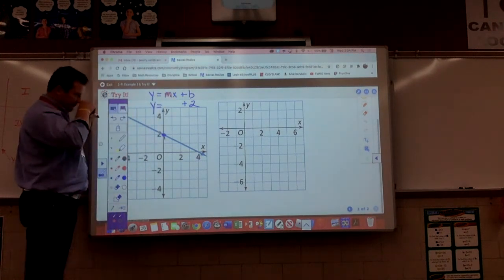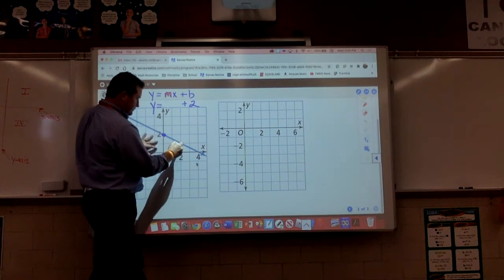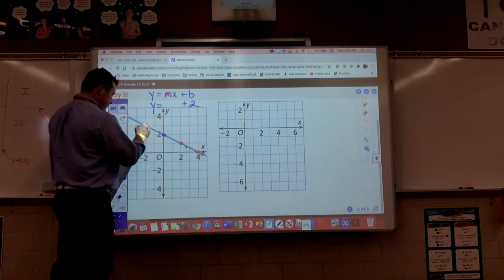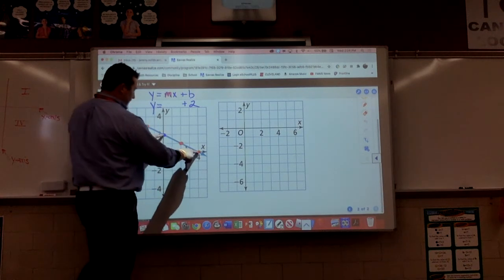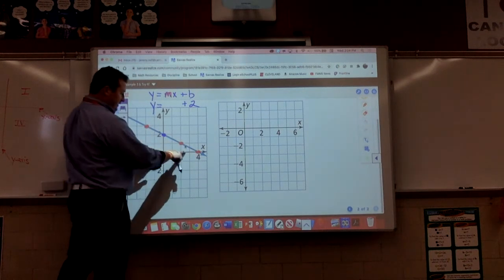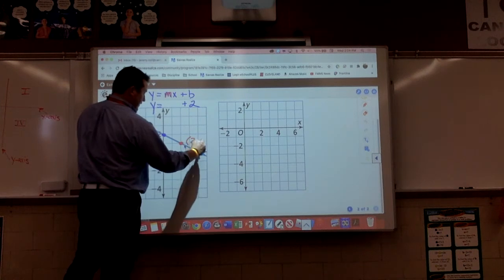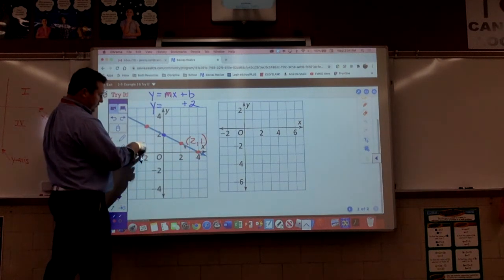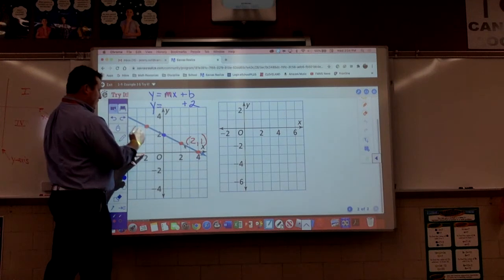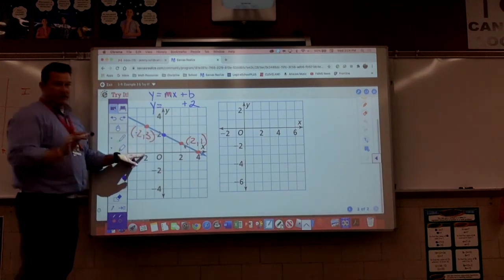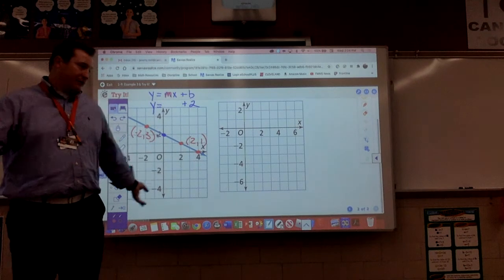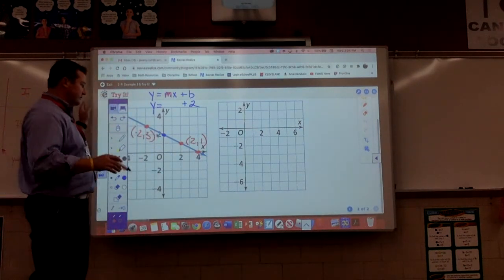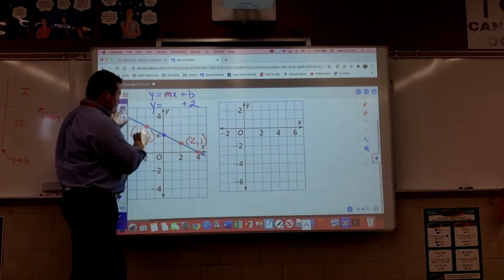What is slope? We need 2 points, Mr. Fricke. Yep, 2 points. I'm not good at these, Mr. Knoll. I know this is the point (2, 1). I know this is the point (-2, 3). Those are the 2 points I want to use because I can never remember how the ones on the y and x go. So I don't want to do it. Is that okay with you, Mr. Knoll?